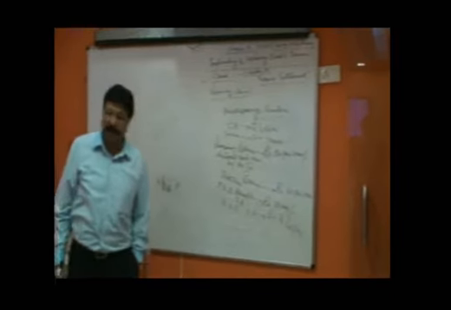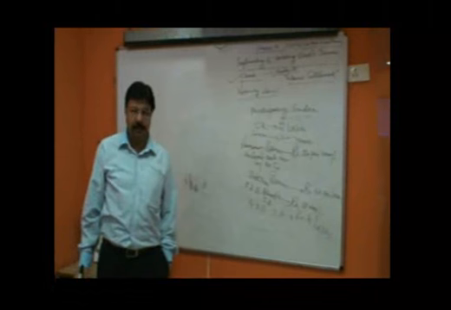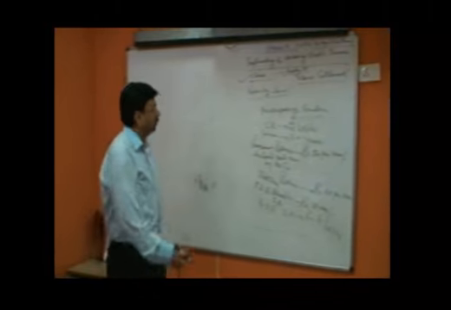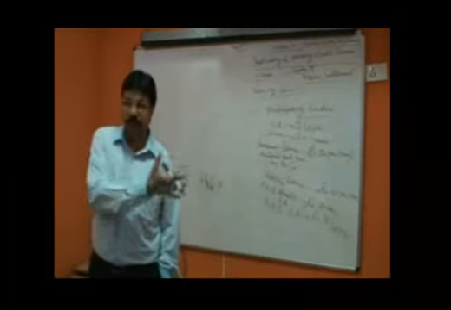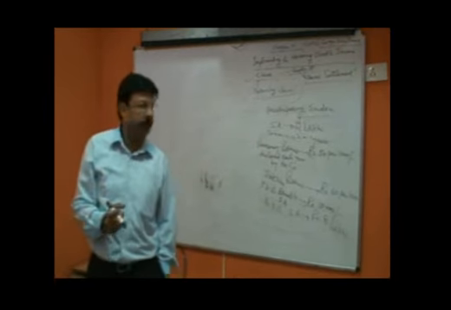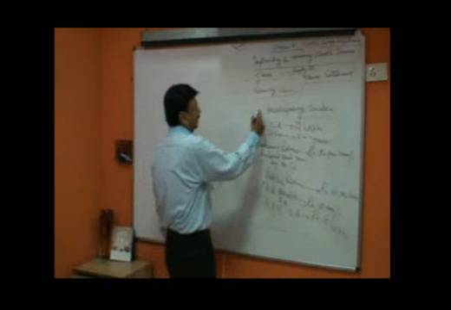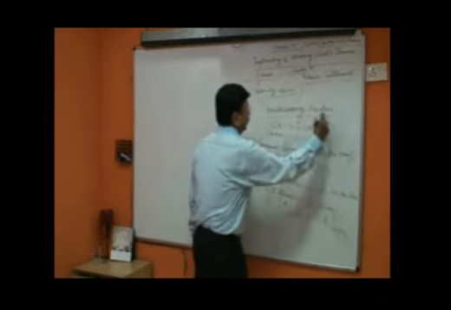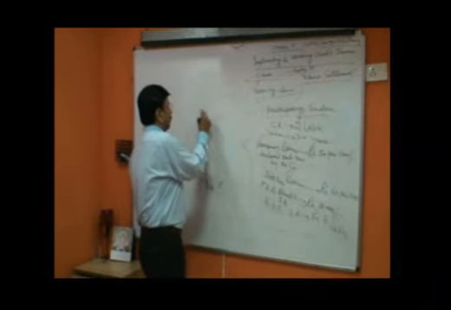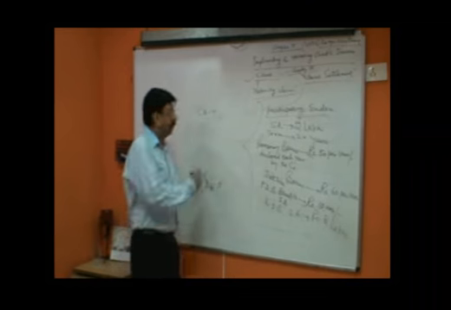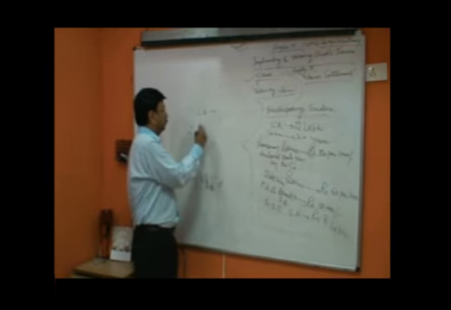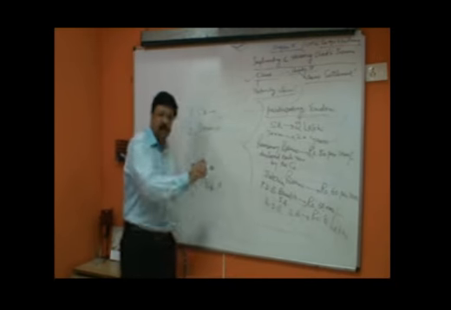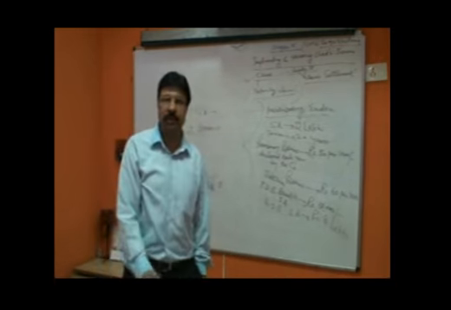So here, if the same question is given in a test or in an exam, how do we attempt this question? First of all, we'll see what kind of claim this is. Is this a maturity claim? So clearly the question states that this is a maturity claim. Maturity claim means it's a participating endowment policy. So that means the full sum assured would be given, number one. Number two, since it's a participating policy, we will have to see what are the various bonuses accrued in the policy. So bonus has to be added to this.